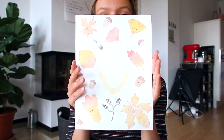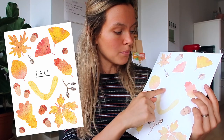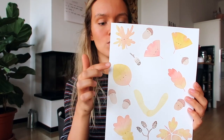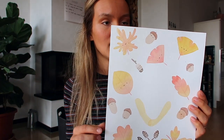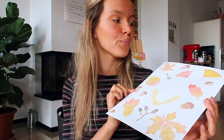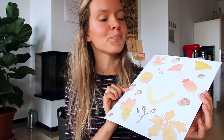And then I also have this, which is gonna be a fall print. It's gonna say fall. I didn't put it on this one yet. It has all the fall leaves and things that you can find in fall time.